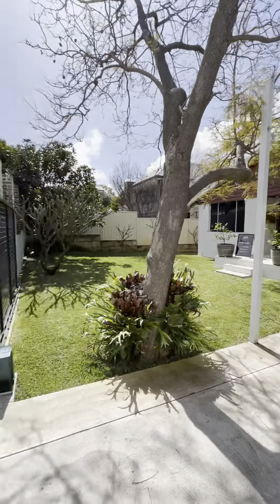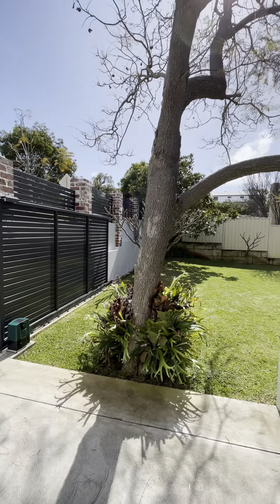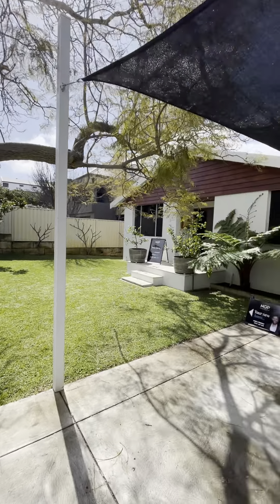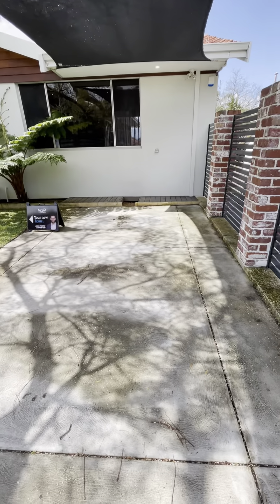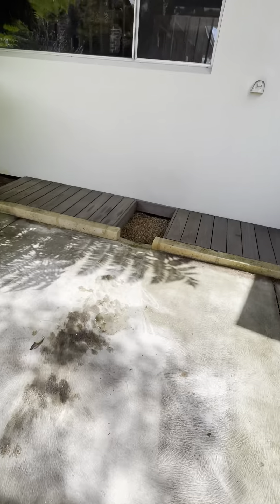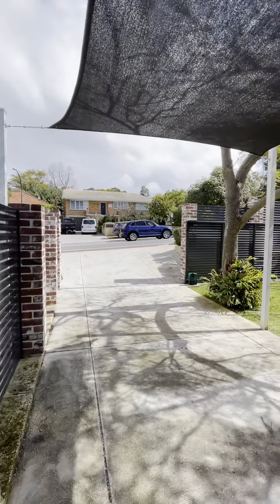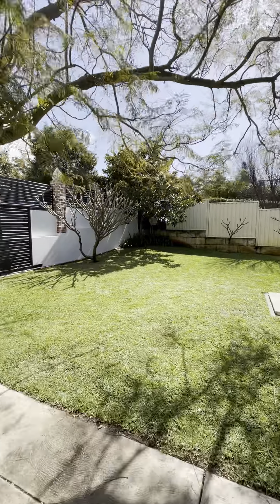This is the front. Got a lockable gate, nice large brick wall here — it really takes away the Reynolds Road aspect. Lovely front yard, well landscaped. Now this is a boat wash-down bay if you want it to be — that's why you've got your handy drainage down the end here. Or a car bay, whatever you need.